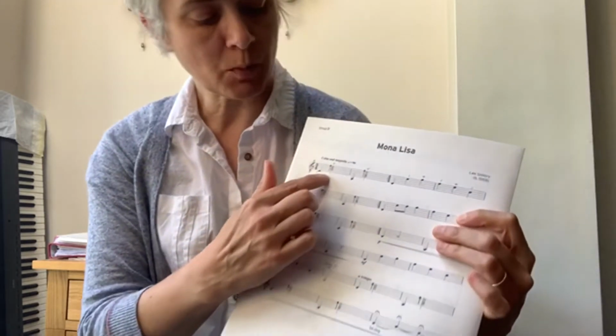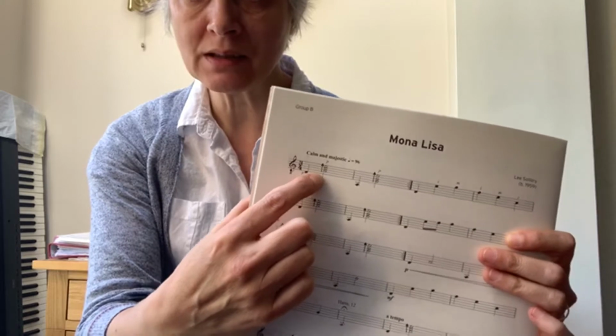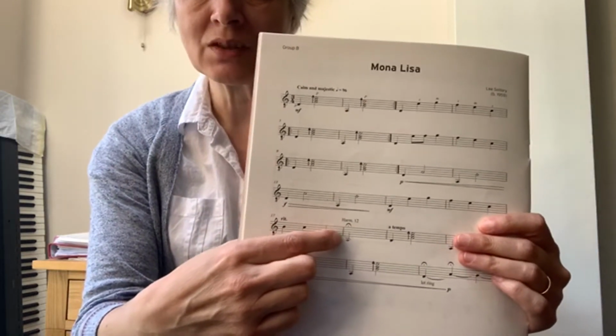There are some strummed chords. That's what the little wiggly arrow means. And the strangely shaped note there is called a harmonic. I'm going to divide it up into sections.